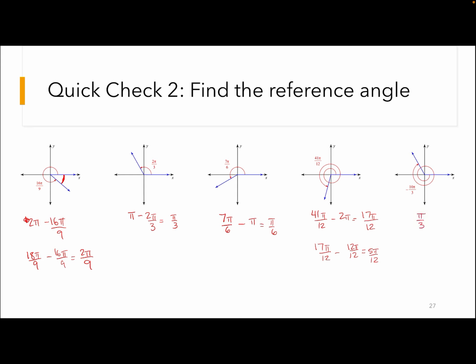Now, again, for the special angles, you can just drop the number in the numerator, and that's your reference angle. So in this case, we just drop the -10, and that gives us pi over 3. The other way to do this, the way we've done the rest, is first add 2 pi. So that's going to give you -4 pi over 3. And then you would add pi, and we get 3 pi over 3. So that's going to give us -pi over 3. But again, ignore the negative for reference angle, and we still get positive pi over 3.